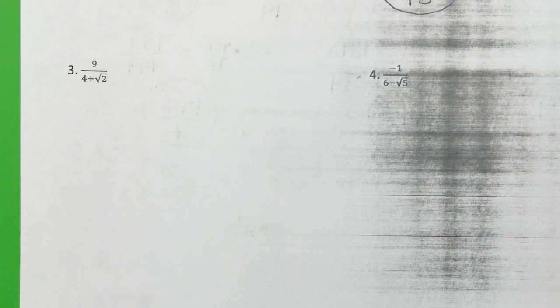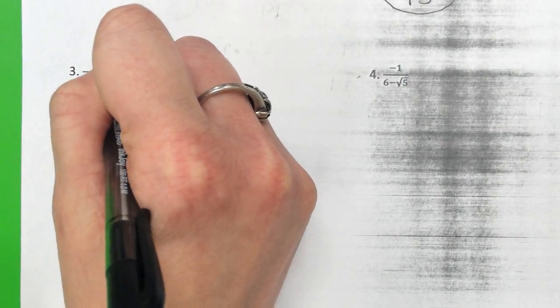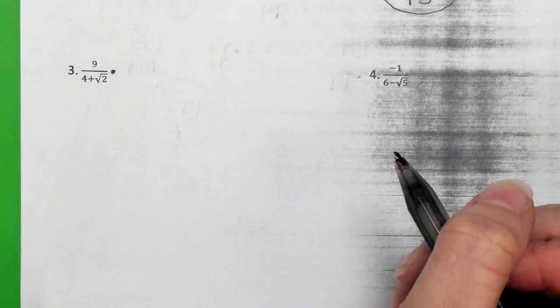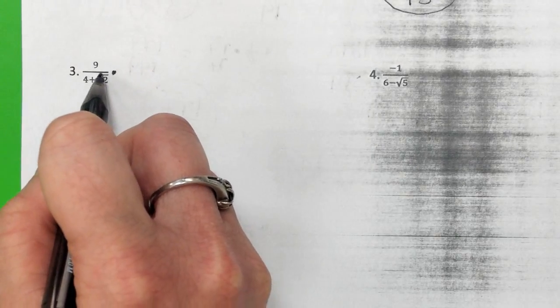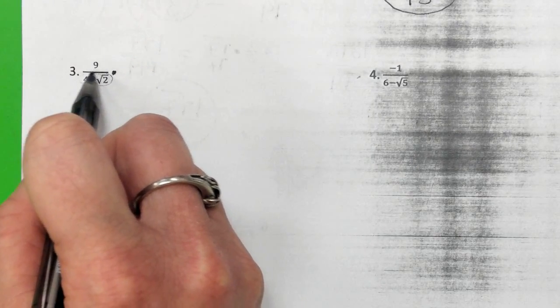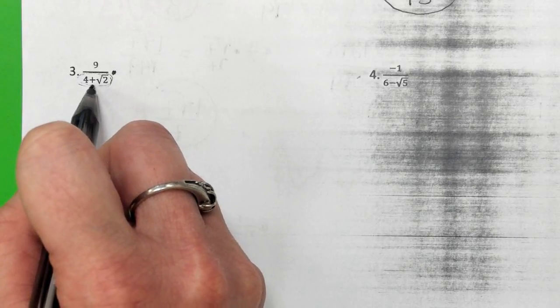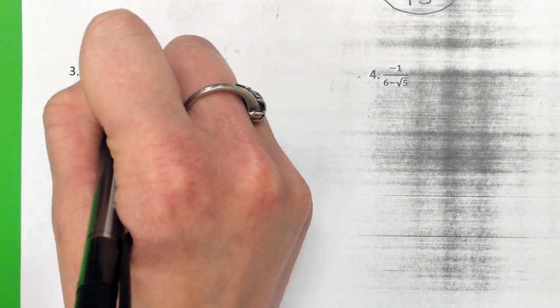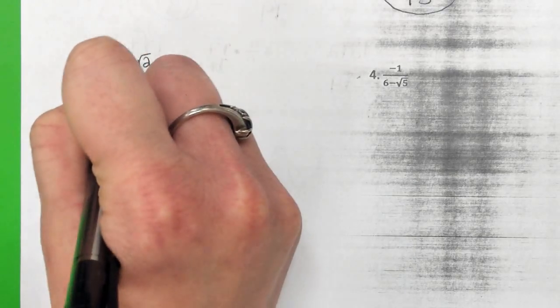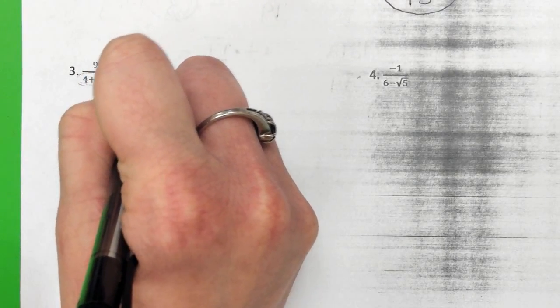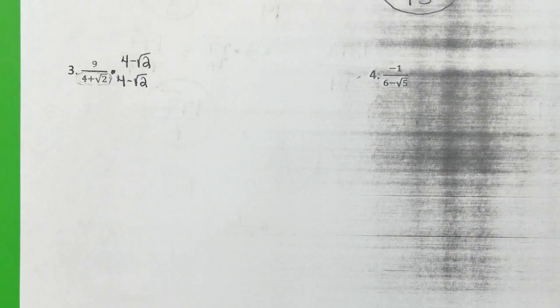Okay, guys, what's different about number 3? Put your thumbs up and pay attention. It has a plus, right? Okay, so here we go. We're still going to multiply, but now we're always multiply by the bottom, but now we're going to do the opposite. What's the opposite of a plus? So we're going to do 4 minus square root of 2 and 4 minus square root of 2. Y'all okay with that?